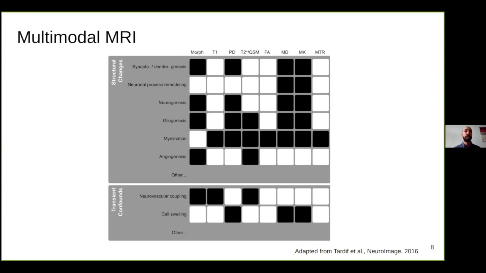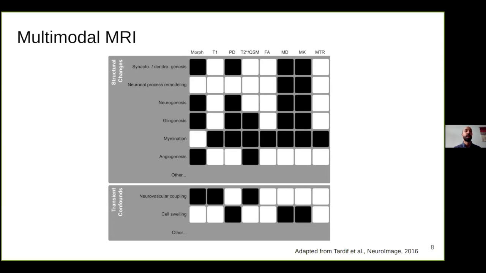If you want to be able to say, at the end of your project, something like, this change is reflective of this specific mechanism, then increasing your range of sensitivity to a variety of mechanisms is actually a bad thing, right? Then it's harder to say this change is a result of this.